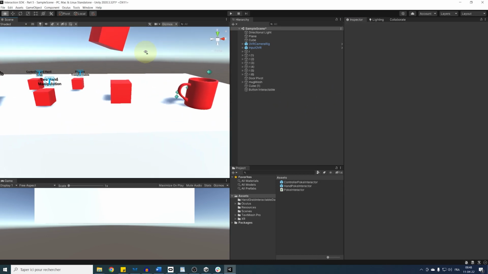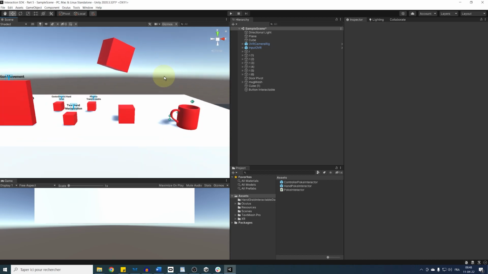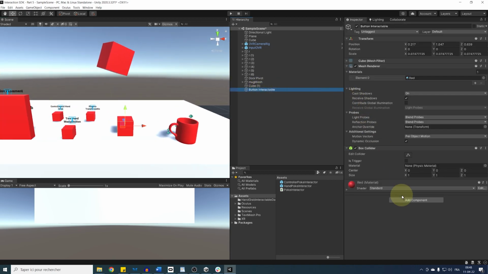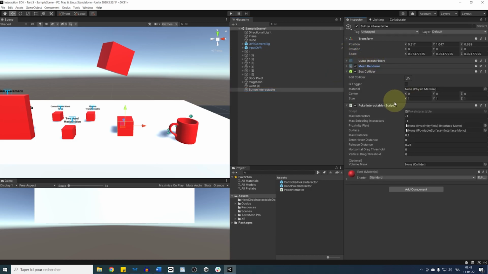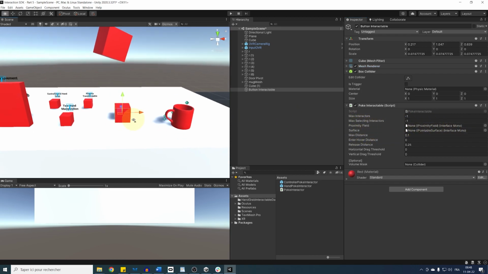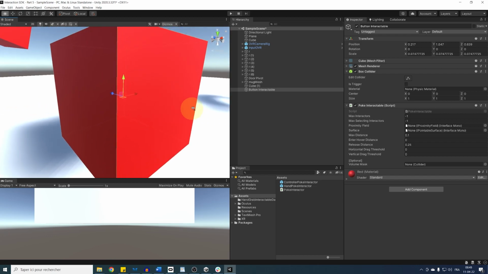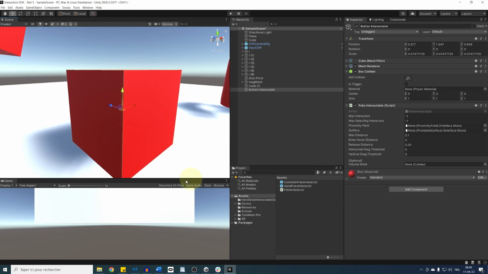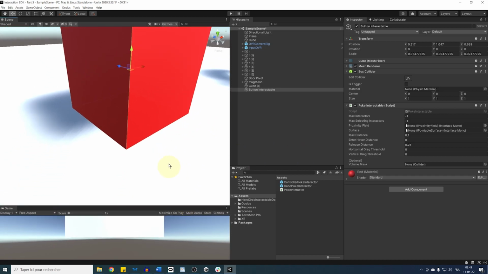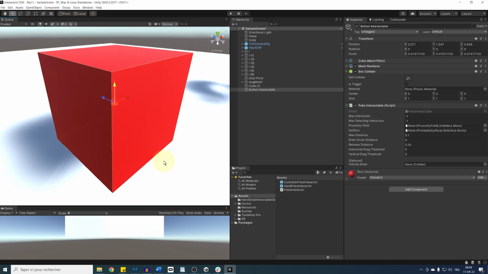Now, to interact with this cube with our poke, it's really simple. We simply need to add a poke interactable component to it. So let's click on add component and search for it. Perfect. As you can see, the poke interactable needs two parameters, a proximity field and a surface. The proximity field will define when we detect a direct touch, and the surface will define when a selection occurs. So, this means when the button is pressed all the way down. We could add this component directly on this cube, but I'm going to add them on a separate child, and you will see why in a minute.